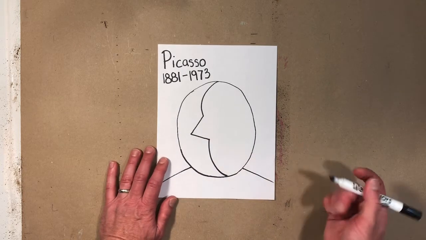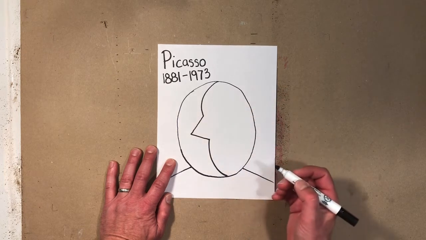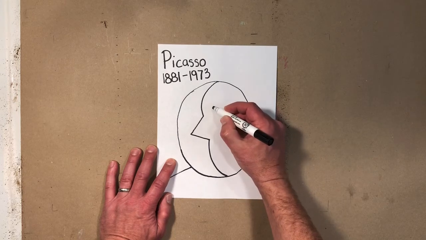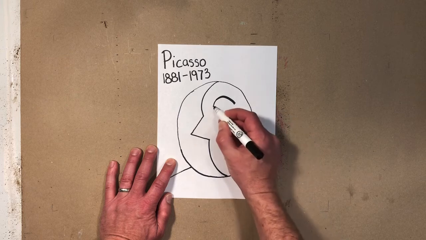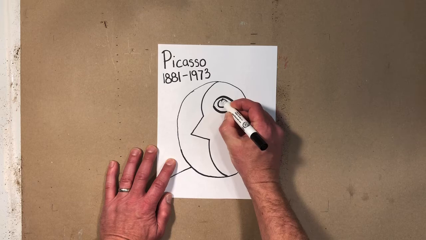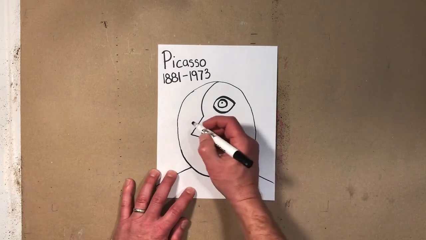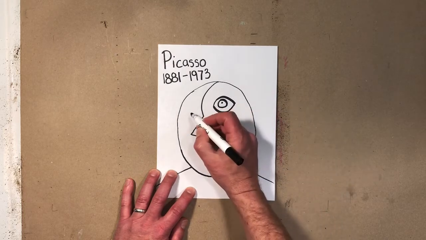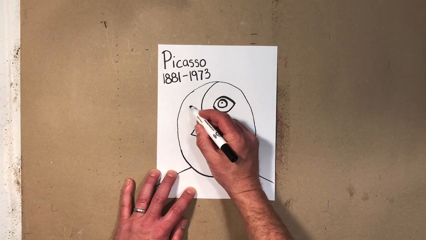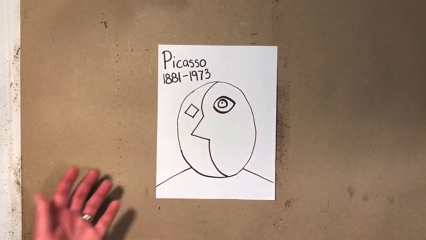Now we need some eyes. So you can make the eyes whatever shape you want. You can make them in whatever spot you want. You don't even have to have just 2 eyes. I'm going to have one here that's kind of big, with the circle with a dot in the middle. Now on the other side, I'm going to do one that's looking a little differently here. Maybe I'll make this one how about a diamond shape? I don't have to have the correct shape for this.